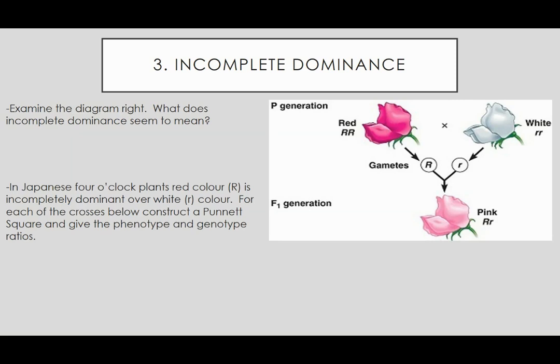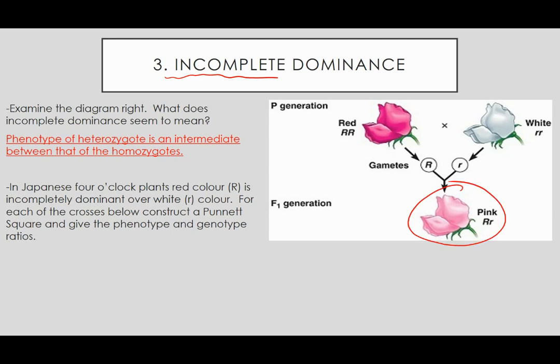What we've looked at so far is dominant versus recessive. So the dominant trait is always going to be the one that's displayed over the trait that is on the recessive gene. In some different examples of some traits, and this is widely shown in flowers, you can also have incomplete dominance. In incomplete dominance, when you have a heterozygous offspring, it is showing a mixture of the two parent generations. In this case, we have a homozygous dominant parent mixing with a homozygous recessive parent, dominant for red, recessive for white. The heterozygote, capital R, little r, is pink. So it is a mix of the two parents' genes. So in incomplete dominance, the phenotype of the heterozygote is an intermediate between the two homozygous parents.